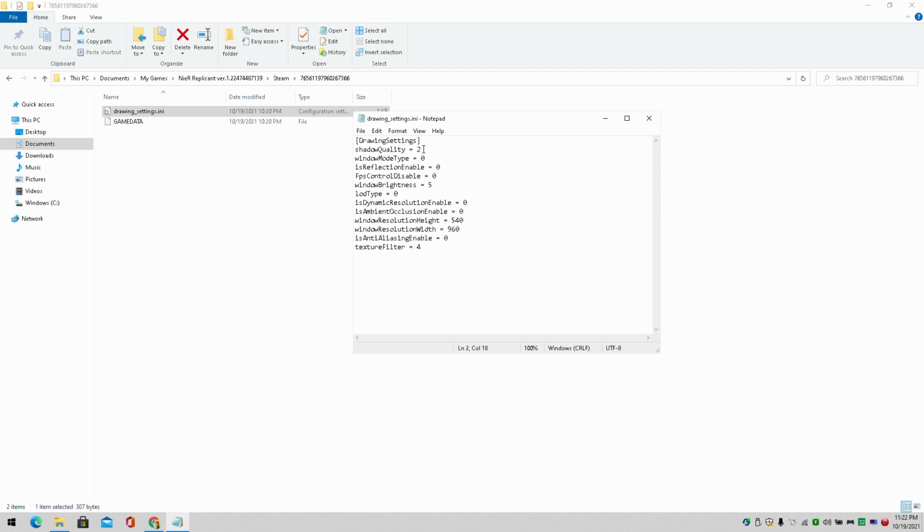I think you're supposed to leave shadow quality to 2, that is basically the lowest. But here is the main thing. The game only goes down to about 720p, so you can actually need this to lower the resolution below that. If you have something like integrated graphics or anything like that, that's the only way you can actually get this to run on here. But yeah, that's it for me.